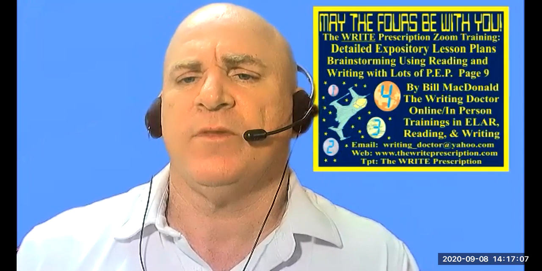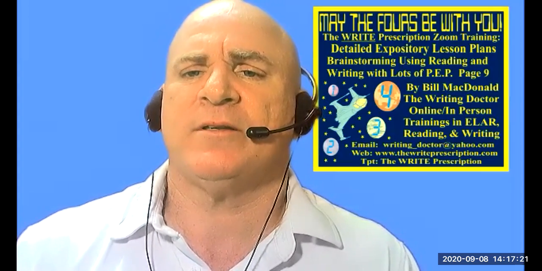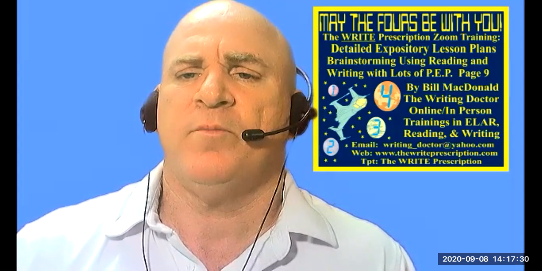This lesson is from page 9 of the detailed expository lesson plans, brainstorming using our reading ability and writing with lots of PEP. Now, if you look at the words reading and writing inside the description page there, reading in the alphabet comes before writing. And so kids have to become good at reading so they can become good writers. They're going to see lots of great examples in reading. But another thing that's going to help is there's lots of PEP inside stories and inside even nonfiction books.